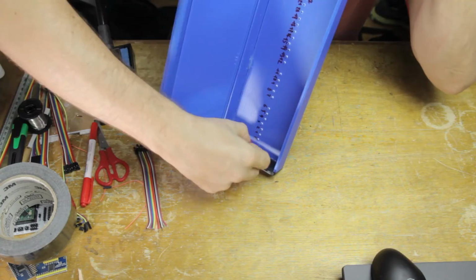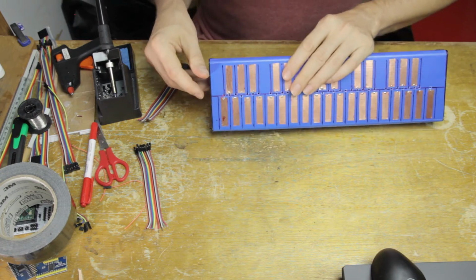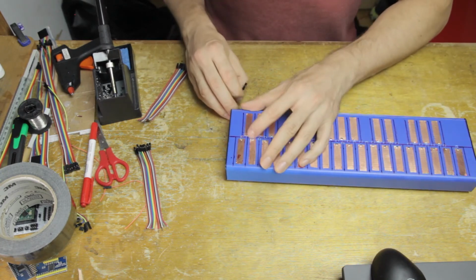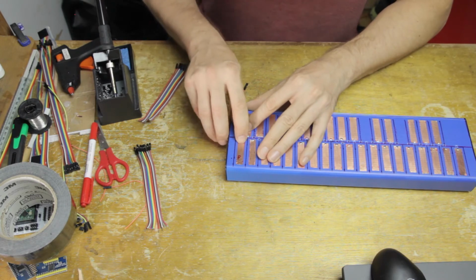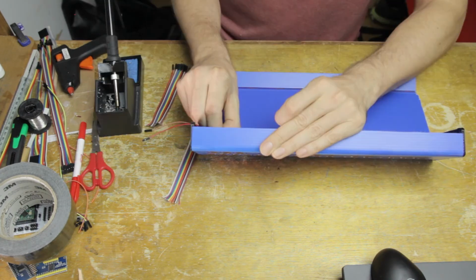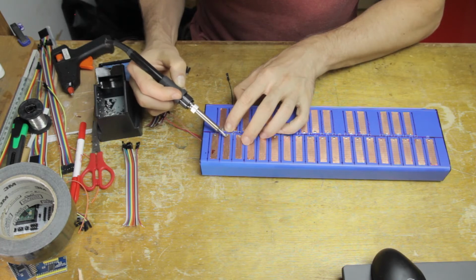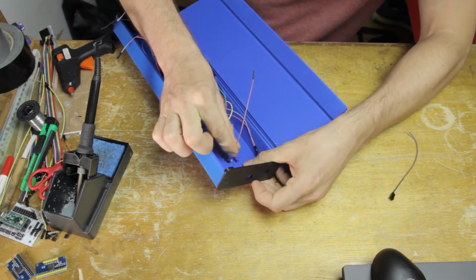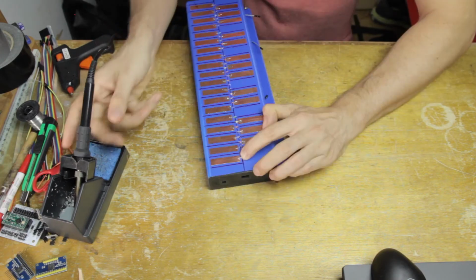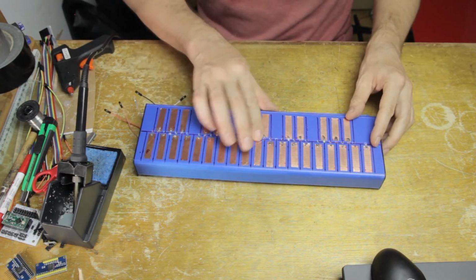Okay, so now it's time to start applying the individual cables here. So I just take the stripped end, and I push that up from the inside, and then what I want to do is solder it to each key. It is a pretty simple operation, made easy by the fact that we have a little bit of solder both on the cable and on the tape. So you only need to put the soldering iron on there for a very short while, and make sure that the cable is flush with the surface of the tape, so that you don't have a big solder blob on there.